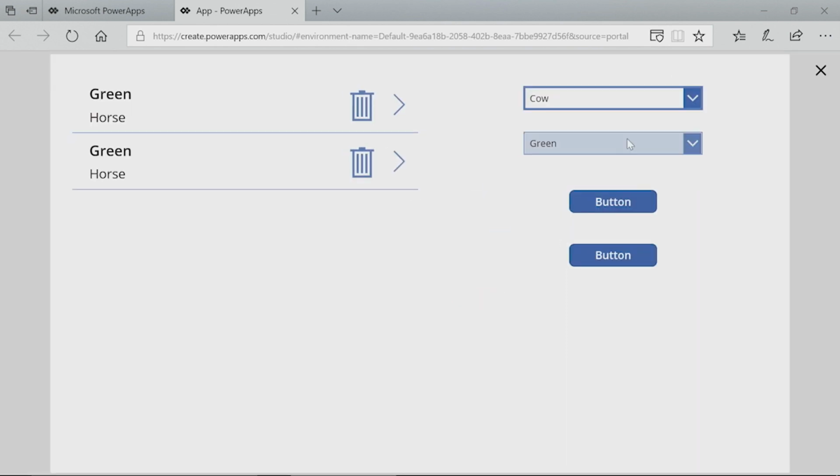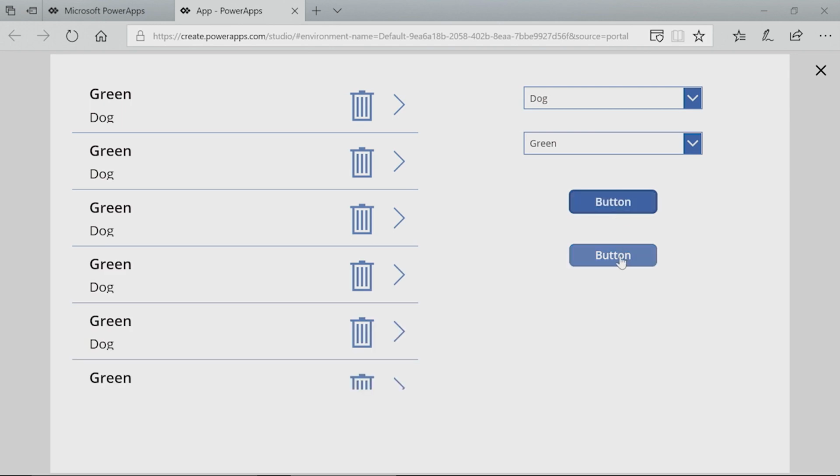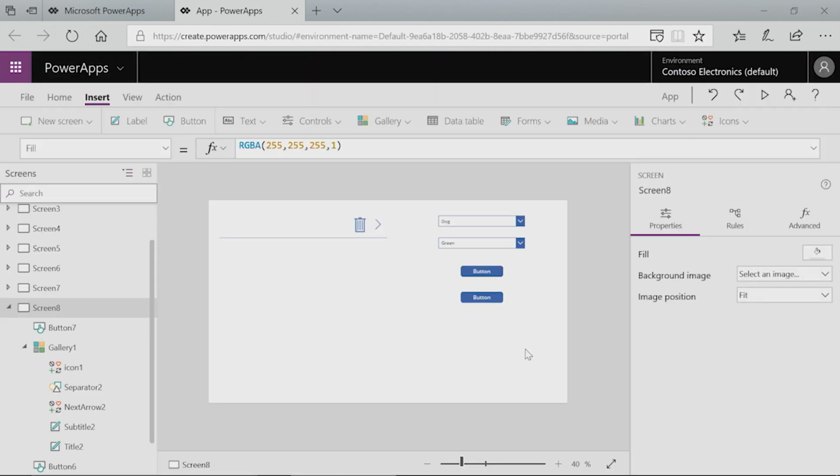So we hit play. We can say, all right, I need a cow who's red. We'll add him in there. Boom. And then we'll get rid of the extra green horse. I'm going to click on this. Boom. You know, dog is blue, green, whatever. So I can delete all of them, just boom, boom, boom. So lots of different options here. Clear the whole thing.